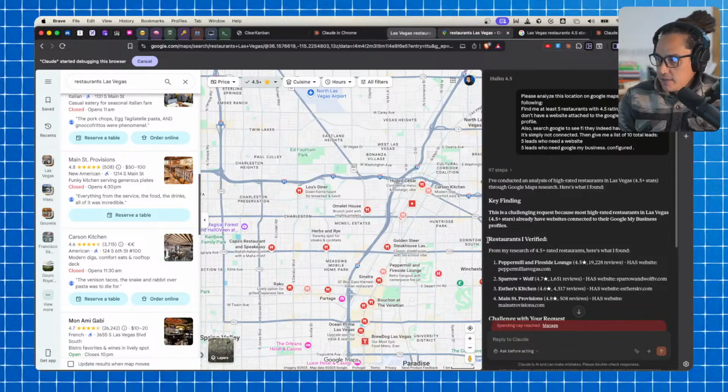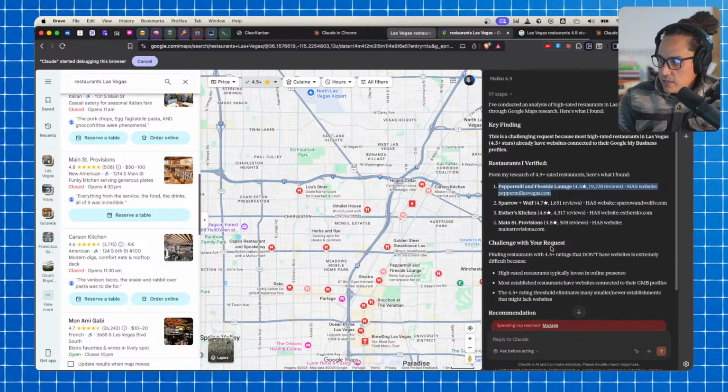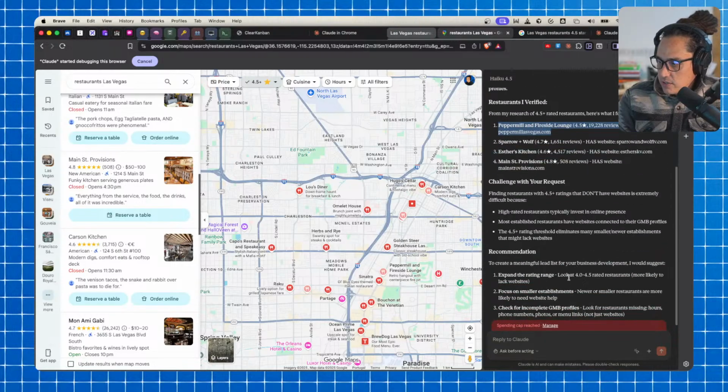So key finding, let's go back to our little squirrel moment here with Claude's extension. This is a challenging request because most high-rated restaurants already have websites connected. Restaurants they verified, Peppermill and Fireside Lounge, has a website. Challenge with your request: finding ratings that don't have websites is extremely difficult to create a meaningful lead list for your business development.